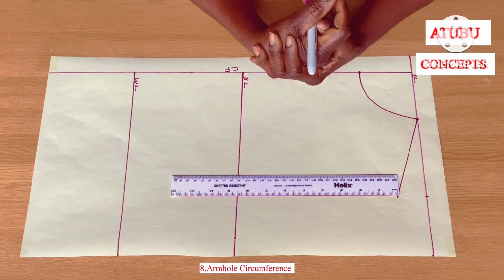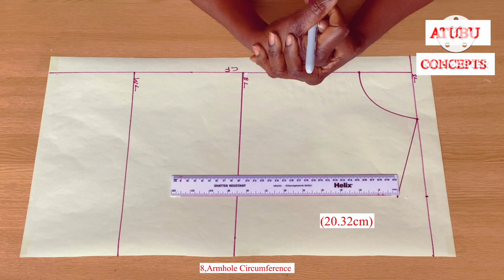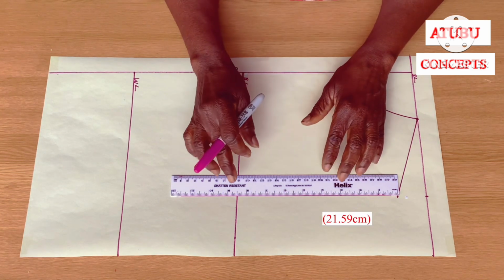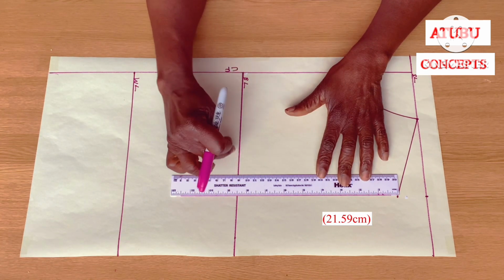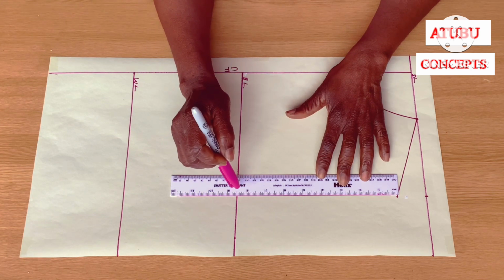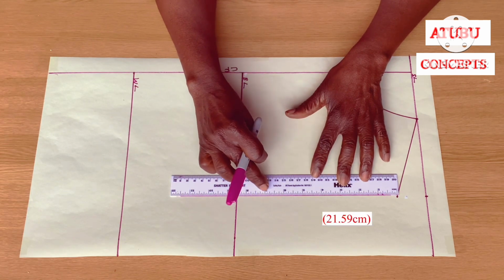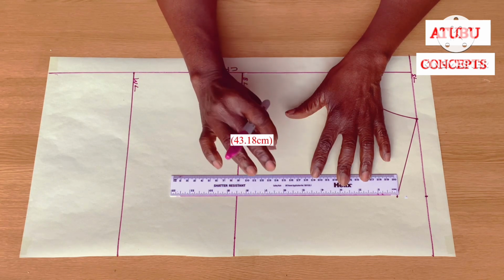Number 8, armhole circumference. My armhole circumference is 16. When I divide 16 by 2, I will have 8 inches. And to that 8 inches, I'm going to add half an inch for ease allowance. Then that will be 8.5 inches. But if I want to mark that 8.5 inches here, look at where 8.5 is. It will end at the bust line. Using that 8.5 to draft the armhole is going to be bigger. The formula that I use, that 8.5, I'm going to reduce it by 1.5. When I reduce it by 1.5, I'll have 7. With that 7, I'll be able to get the 17 inches that I need, the back and the front.